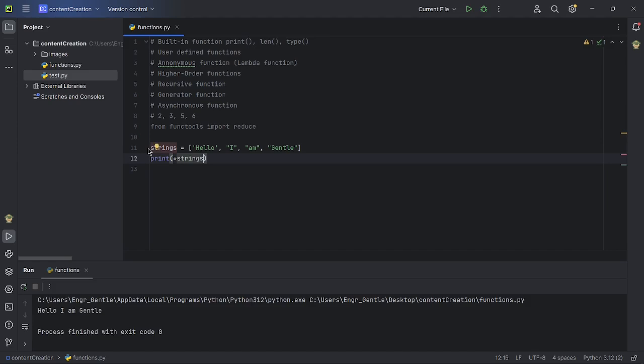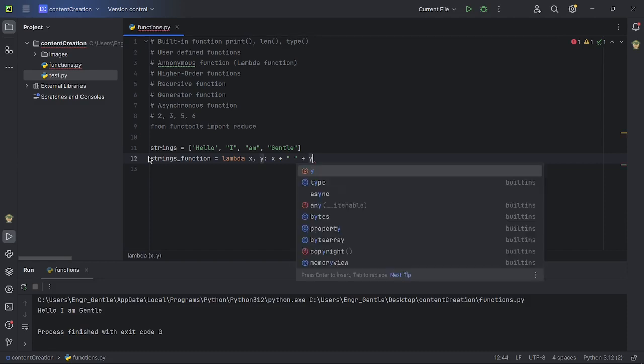Now this same result can be done using the reduce function. So how I can do that is I'm going to call the same variable, result equals to, first of all, let me write the function the way we normally write it before calling the result. So I'm going to call this strings_function. This will be equal to lambda, the same thing, x comma y, and this will take x, add x to an empty space, then after that add the y.